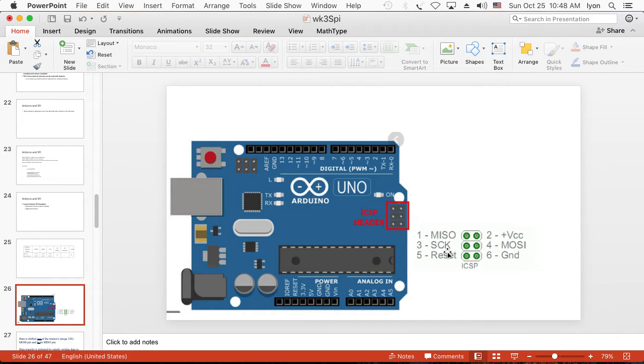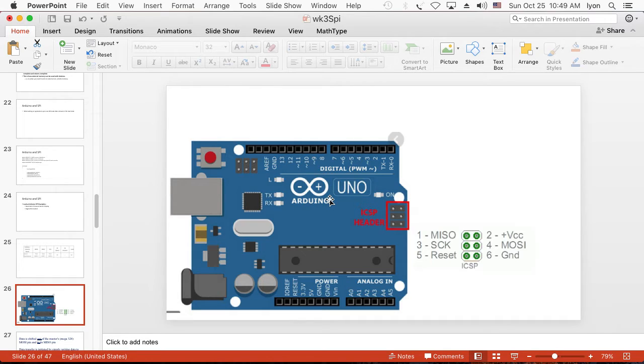If you've got MISO, MOSI, serial clock, ground, 5 volts, and reset all in one place, then it's a kind of a big win, because this ICSP header is actually fairly ubiquitous with regard to the different Arduino versions, whereas the question of which pin goes to where, that changes as you go from one Arduino to the other.